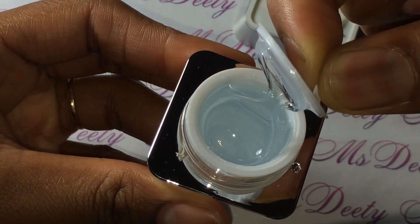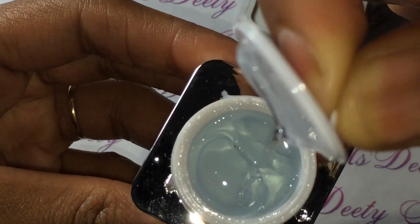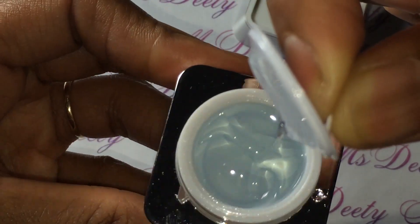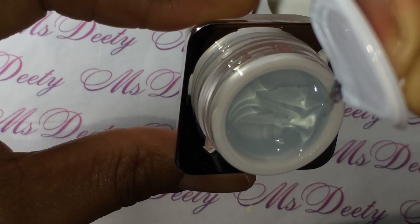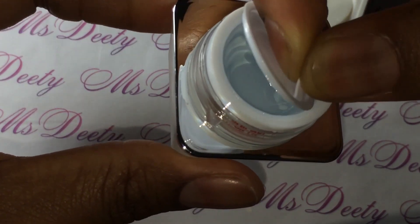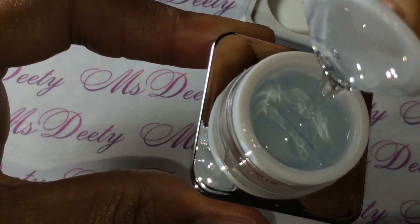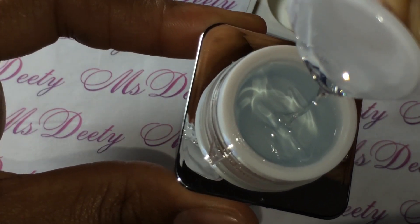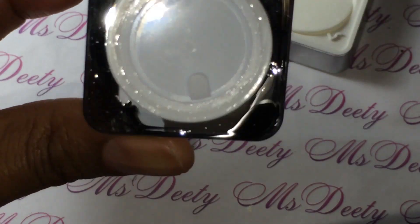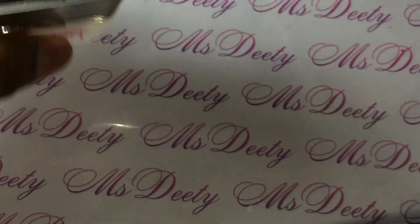So this is the gel, and as you can see it is very thick. It has a slight bluish tint, but not a whole lot — just very, very subtle. As you can see, it barely moves. I wanted to try a gel that was really dense, to where you can literally put it on and it stays exactly where you put it — something that wasn't so runny. You see how that just holds like that? I'm an acrylic girl, so I'm used to working with acrylics. I want something that's going to feel like acrylics until I get used to working with gels. I got that — can't wait to try it.